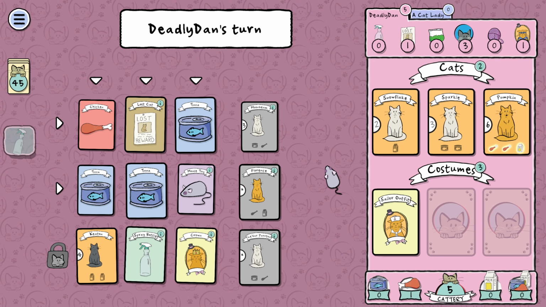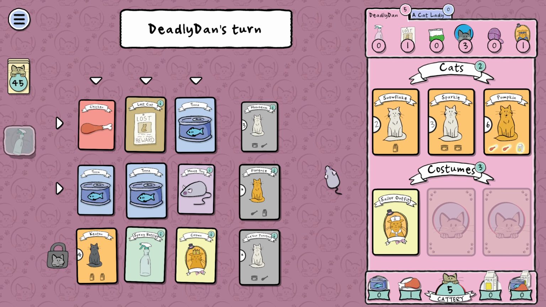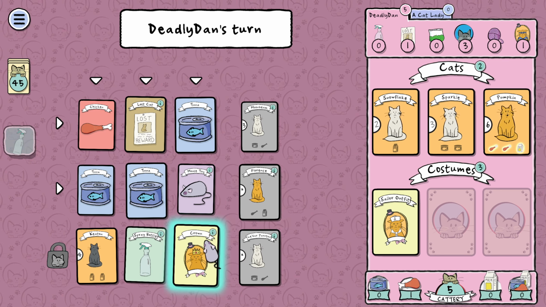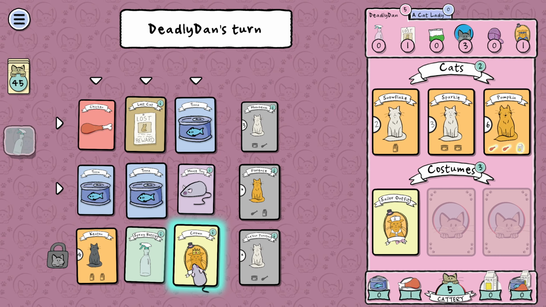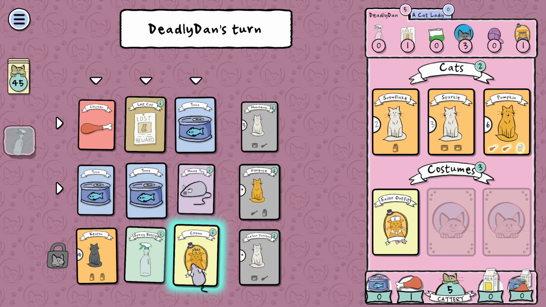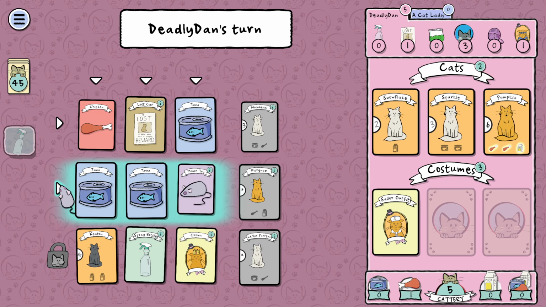So we do. We got thin poo. That's the costume. Handy. Yeah, I guess we'll go that way.